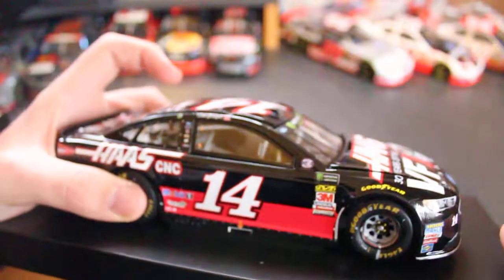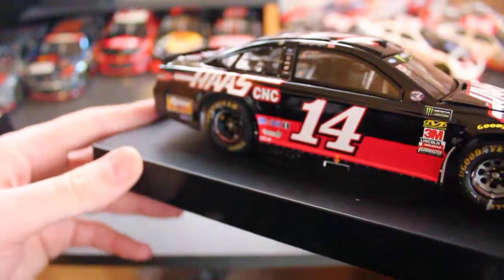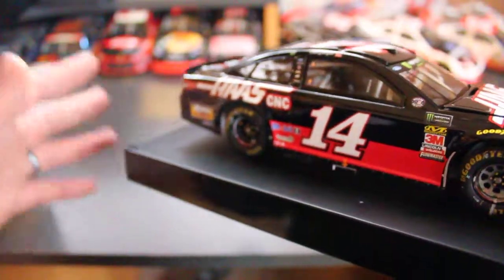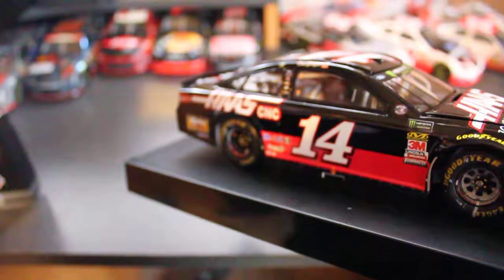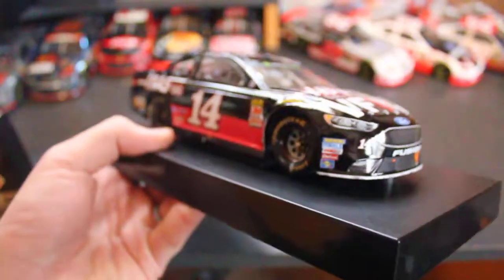This paint scheme was offered in a race twin, because he races other racetracks, but this was a way for Lionel to do a race twin slash new paint scheme for it. So I think that's why they did it this way.